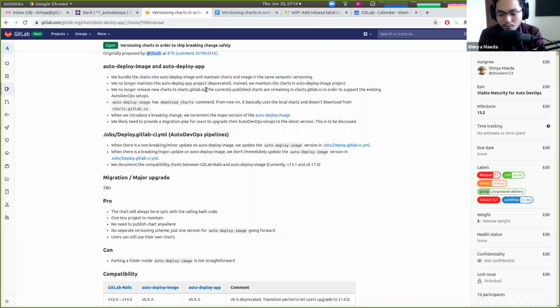So in other words, if a user uses our charts, the default out-of-the-box charts, and it breaks their application, we have to support them, right? We have to fix the issue. If a user uses our charts and it breaks their product, and they don't define any custom charts, then yes, that's the idea.